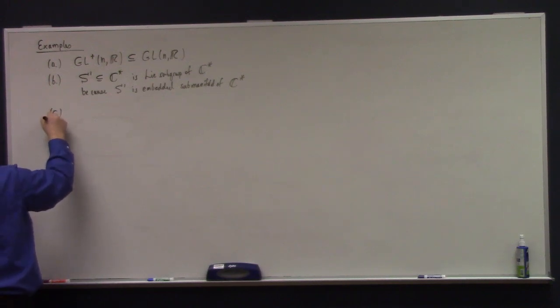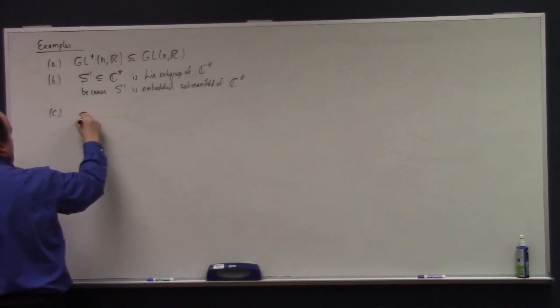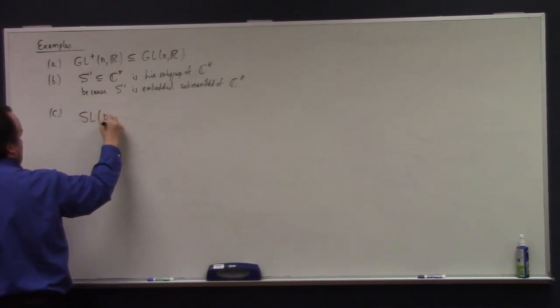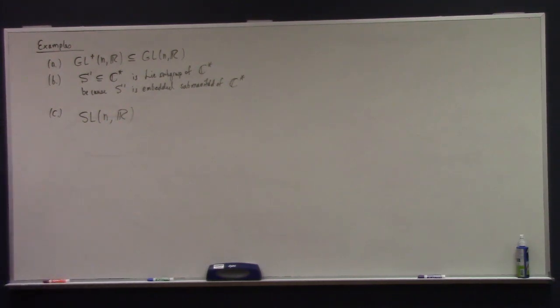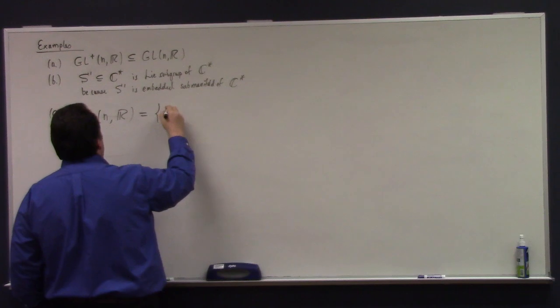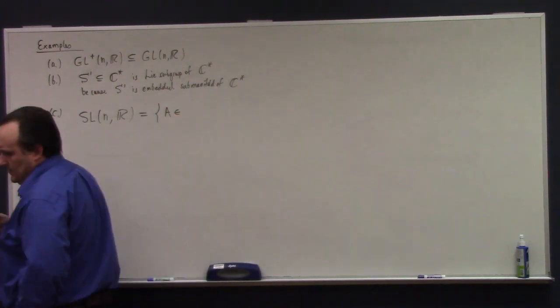Now it's starting to get interesting. SL n R, this is a new one I think for us. Well, I think I threw it out here for you guys a while ago, but I don't know if we've talked about it recently. SL n R is the n by n real matrices with determinant 1. So you guys tell me, why is this a Lie subgroup? So here we have A in... how do I want to look at this?